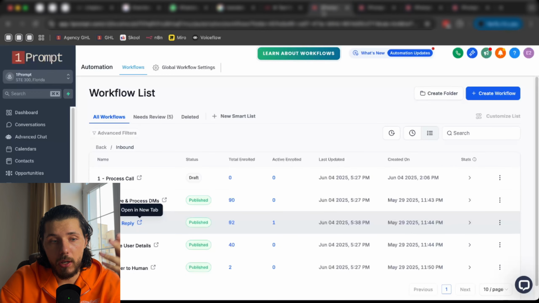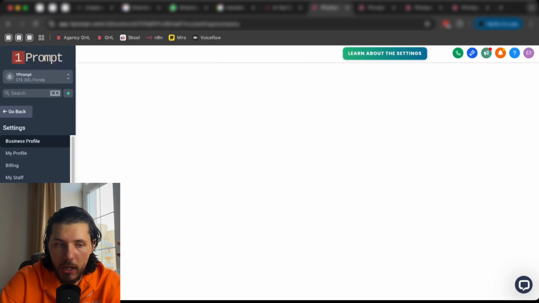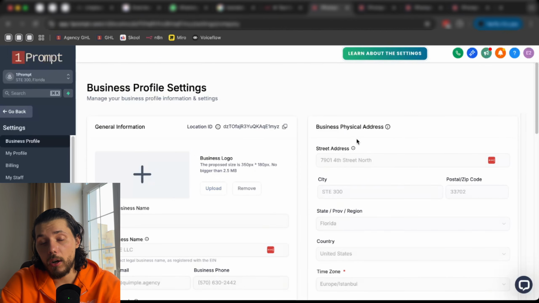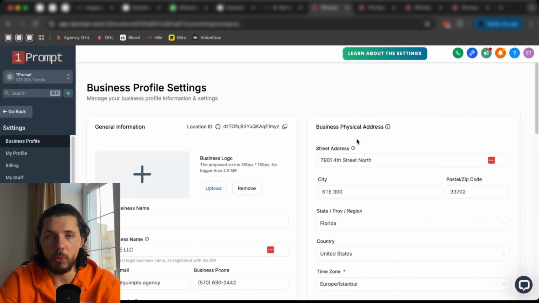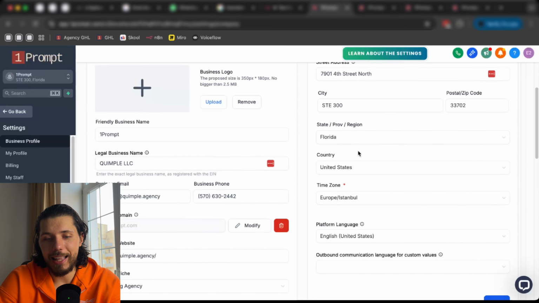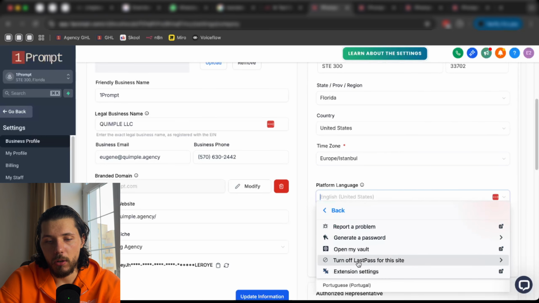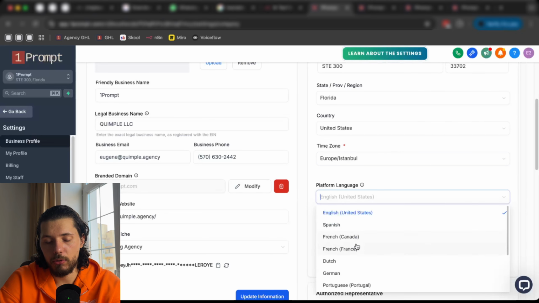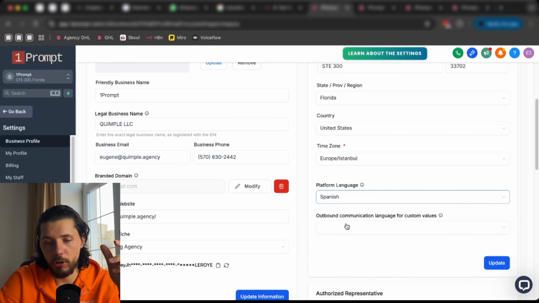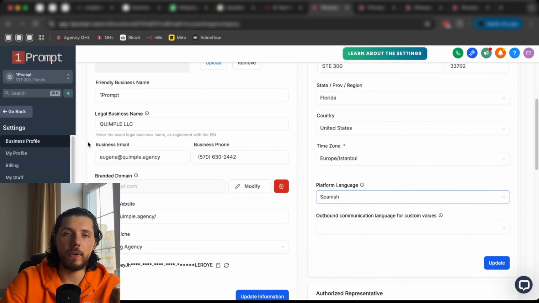Now, because this is the high level, it's pretty easy to translate the interface here because as you know, not all people in the world speak English. That is why here you have a preferred language and you can easily change it to Canada French or Spanish here, you save it and the whole interface will be updated.